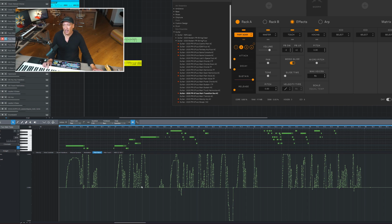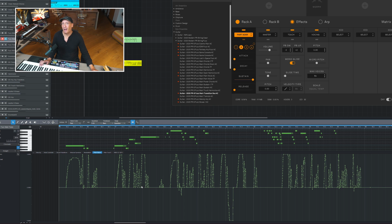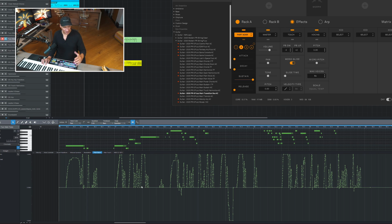Sure, you can put an LFO and get the perfect vibrato, but there's something not human about that. Instead of, you know, that's computer versus human right there.